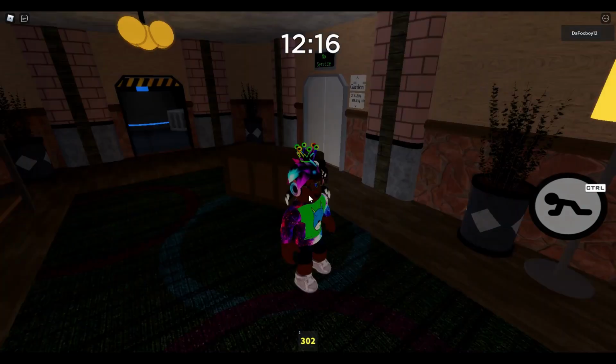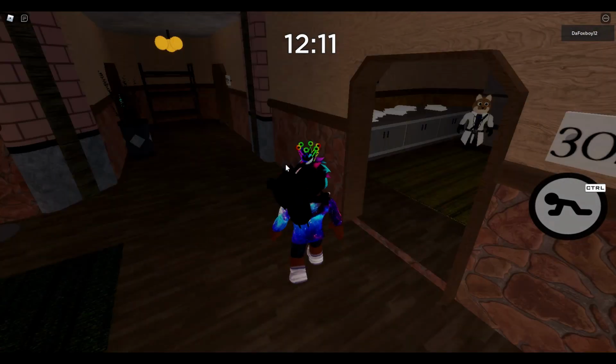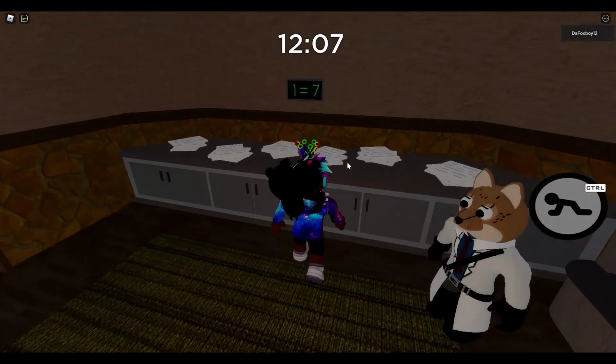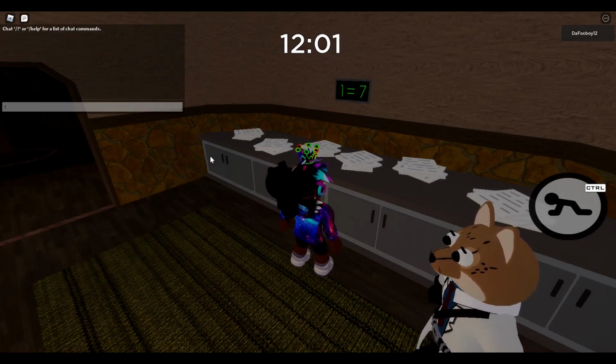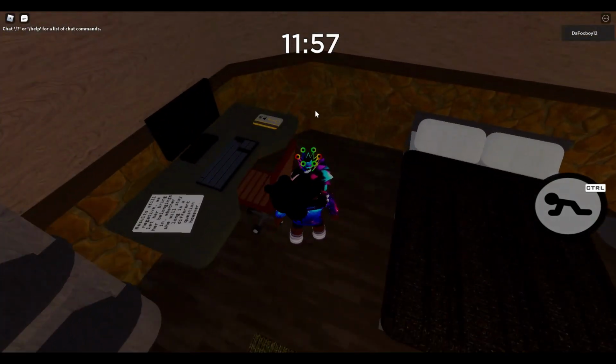Okay, I feel like Riker only guards those areas. Like, you see that? Oh, what the heck? Who are you? 1 equals 7. Oh! Should I put... Okay, so I'm gonna put here in chat, 7? 1 equals 7. I think I need to remember that for a code.